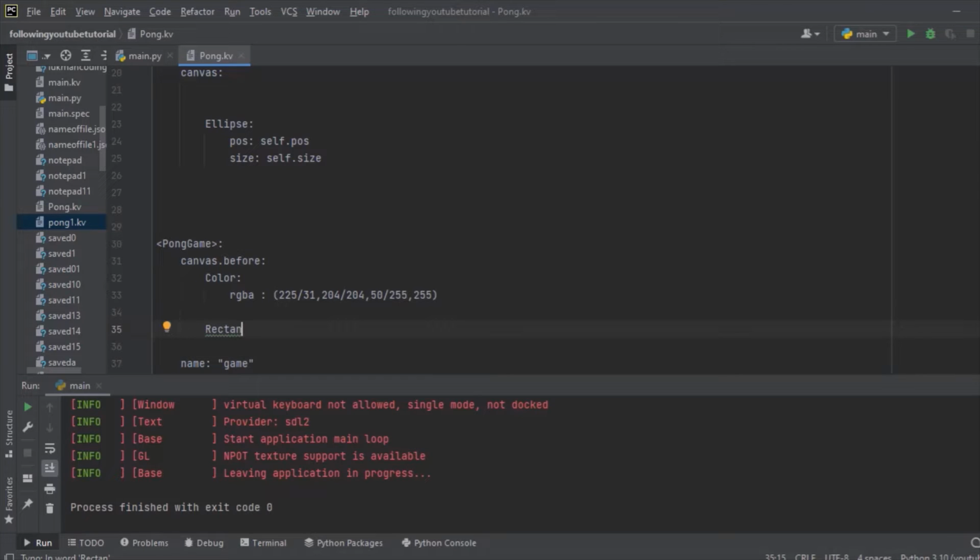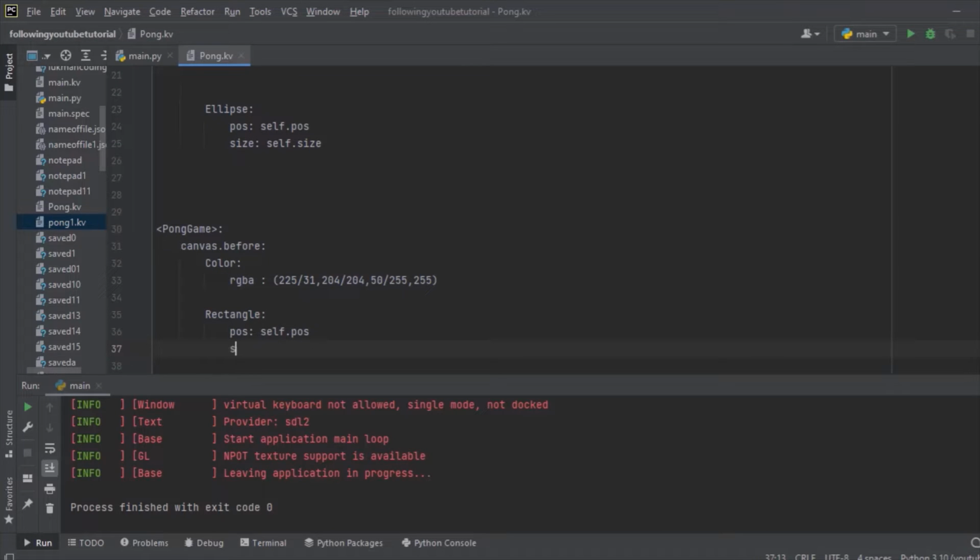So rectangle, then position, we are going to call it self.position. Then size is going to be self.size.